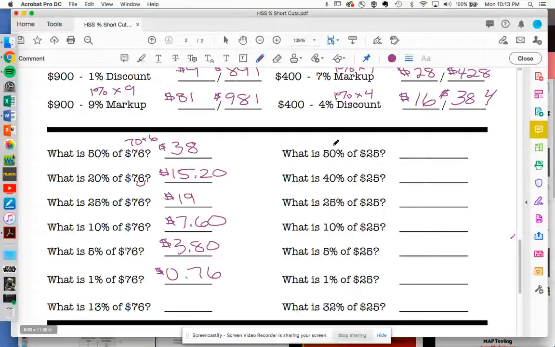Now, remember how we do 13%? I made it the same number, so hopefully you can remember, but it works for 12%, works for 14%, works for 17%, could work for 21%, 22%. We'll look over here at 32%. I'm going to figure out what builds up to that in the most efficient way. And that would be 10%, which we know is $7.60. And then I need 3 1%. 1% was 76 cents.